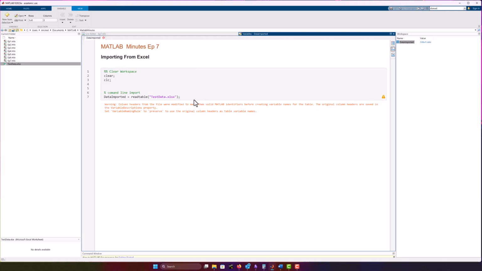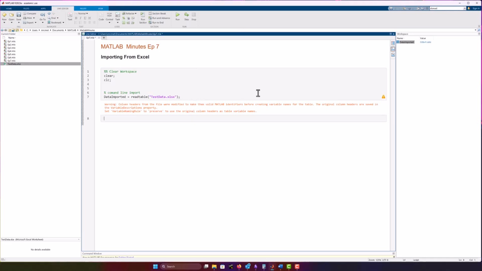And if I want to peel that data out, I need to get that into a variable I can work with. And I like working with column vectors. So I have time in here. I'm going to do time equals, and then I need to get this out of my data imported. So I'm going to say data imported, and then the way I get to something in it is by using a dot, since it's a table. And then I use the name of the column I want, time in seconds, and then I can get position. I'll just call it pos, POS for now. And then the same thing, data imported, and then dot, and then it'll tell me what I got. I got position, and now I can do whatever I want.